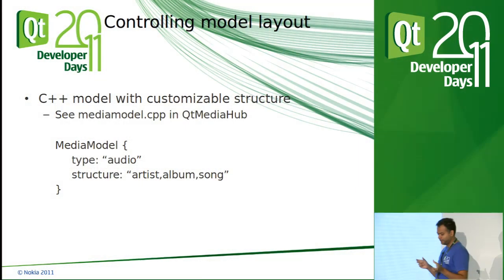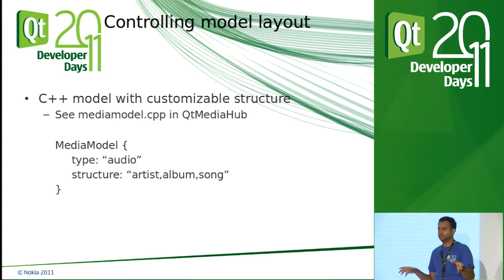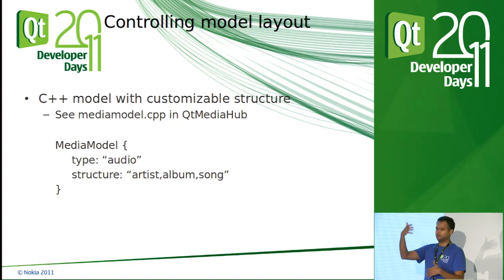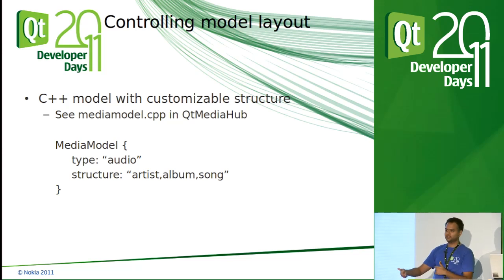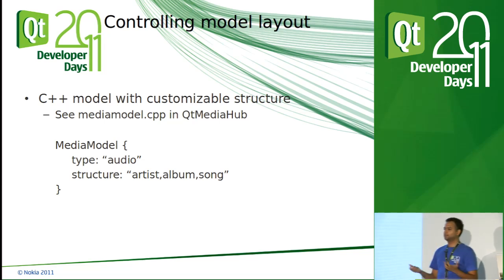In Qt Media Hub, what we have is this. We have these different skins, right? And each skin wants to represent media in a different way. So if you take the music window, for example, the Delphine skin wants to show a flat list of all the media items. The Confluence skin wants to show something more hierarchical. It wants to show the list of all the artists. You step inside the artist, you see all the albums. You go inside the album and you see all the songs. How do we make something like this happen?